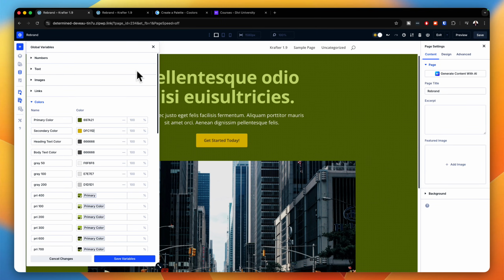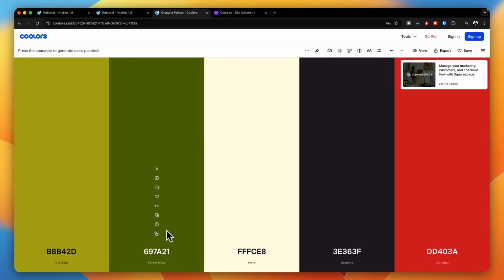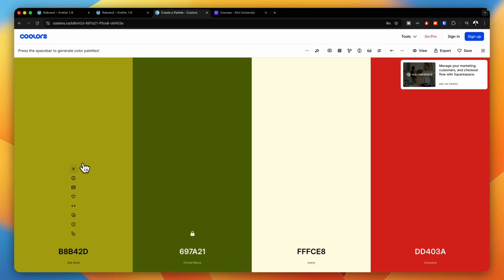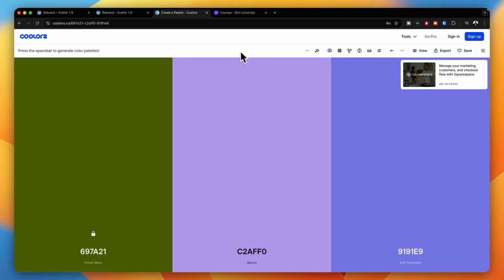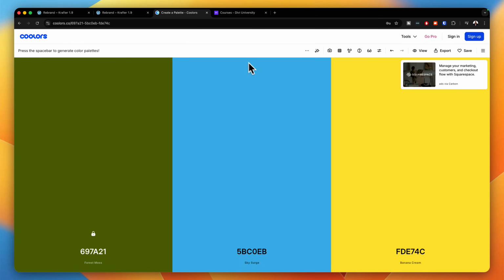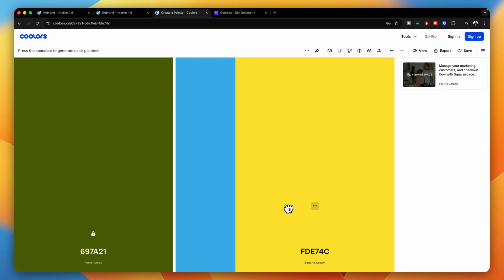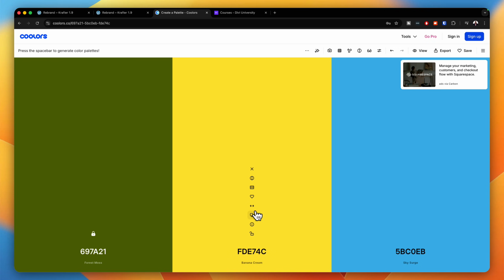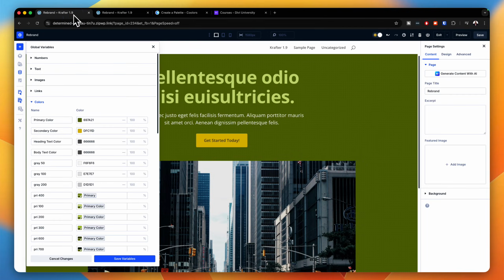Okay, so let's say we've done the primary color and the branding also requires the secondary color to change. Well, we're going to come over here and choose our secondary color. So I'm going to go in and lock this one here. And then I'm just going to get rid of a few of these colors so I don't have too much going on, okay? Press the space bar. So as I'm going through this, I'm thinking, okay, maybe this one here could actually work as my secondary color. I'll copy it, come back over here to my design, and then go to my secondary color, paste it.